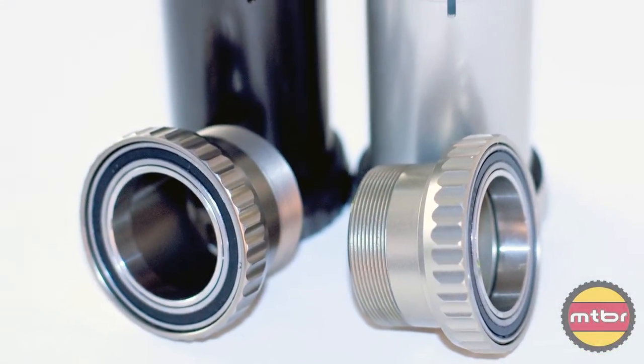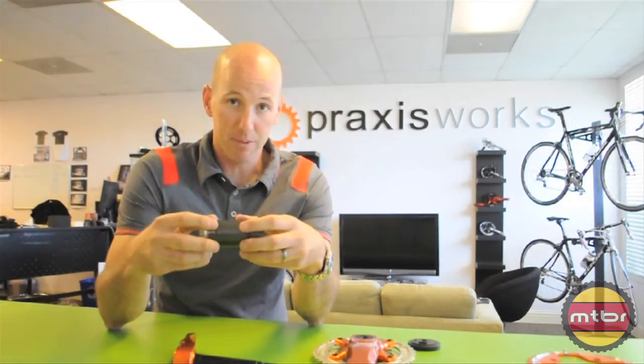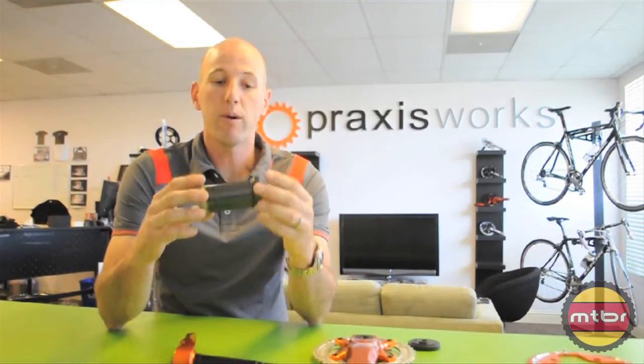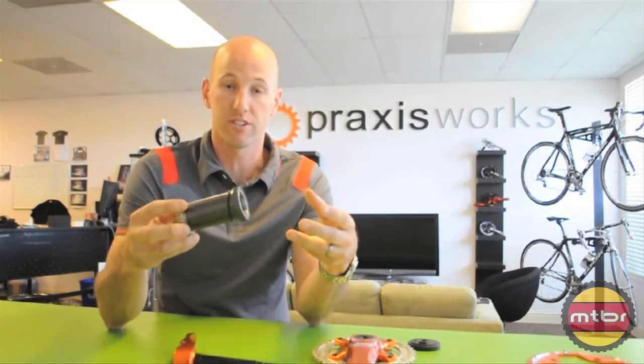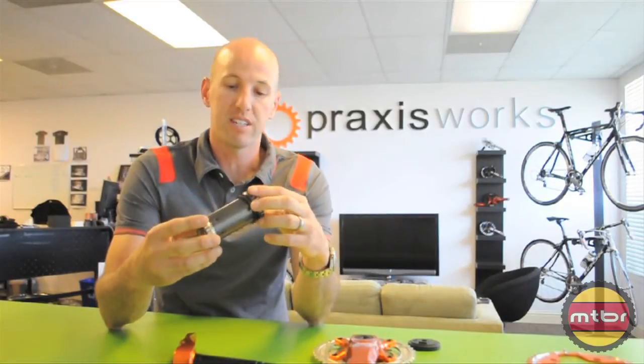The first thing I wanted to get out is that the M35 system is not a new standard. It is a bottom bracket that works in the already established standards, which are BB30 and Press Fit 30. That was the design thought behind this: we did not want to create a new standard, but we wanted to make a bottom bracket that worked in the current standards.